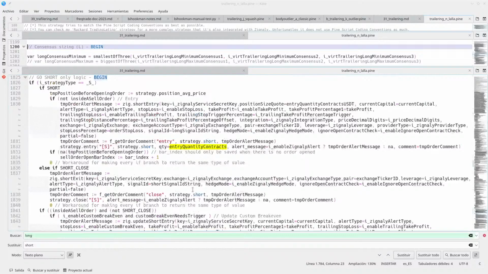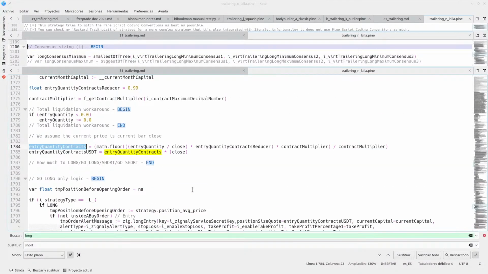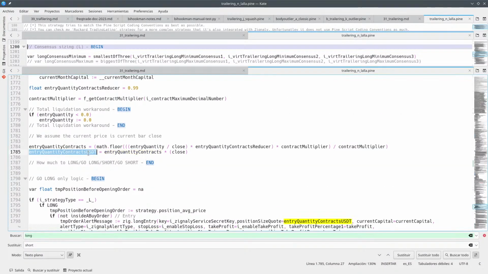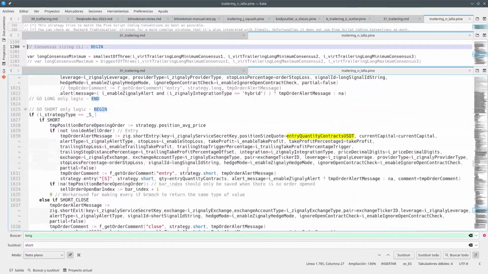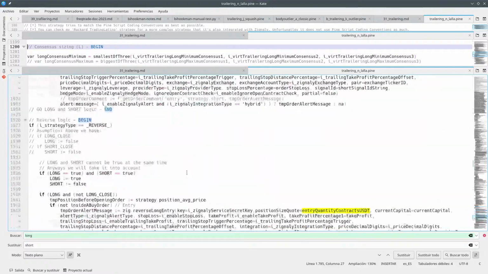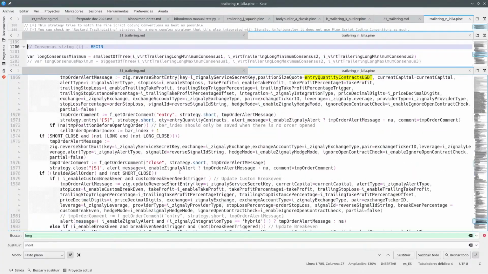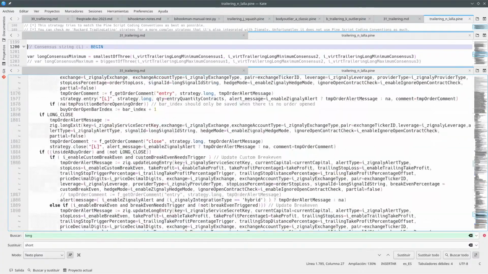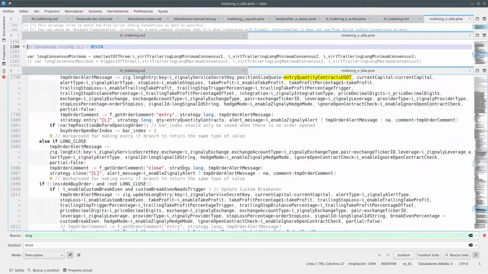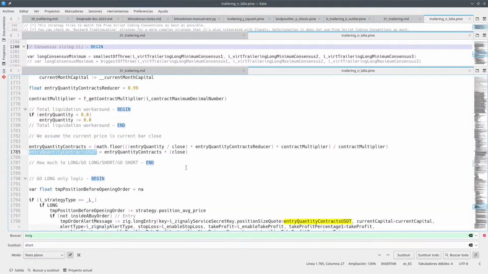So these are the contracts one and the contracts USDT, they are used here and nowhere else. So I think it's safe to just use this.